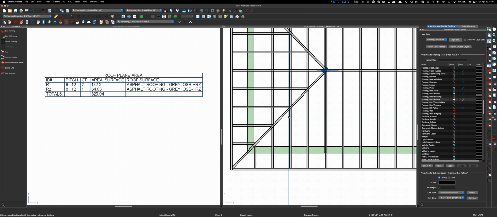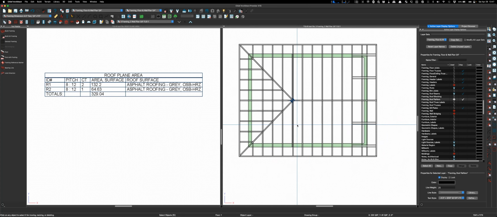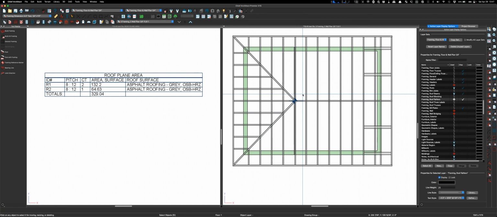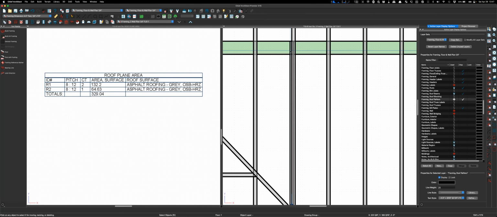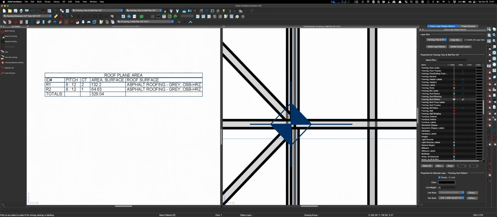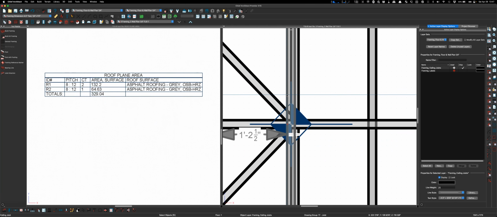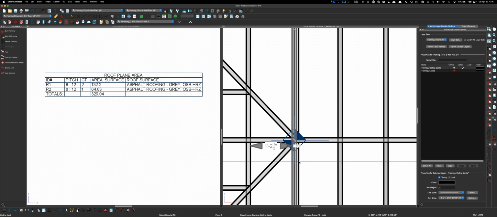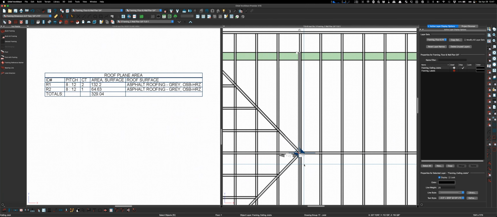And they kind of look like they line up like they're supposed to with the... What is that? That's a joist that's not playing nice. Yeah, you can't have the joists directly underneath the rafters.